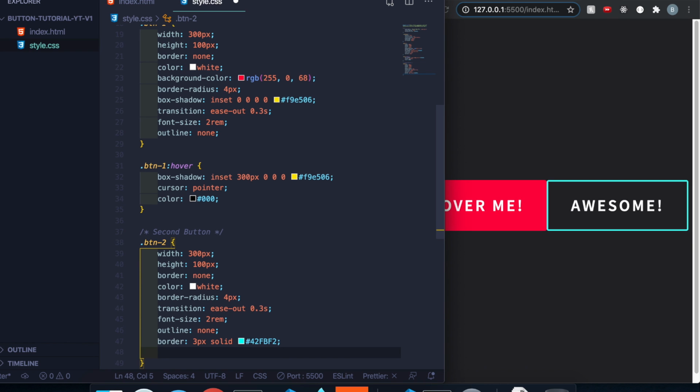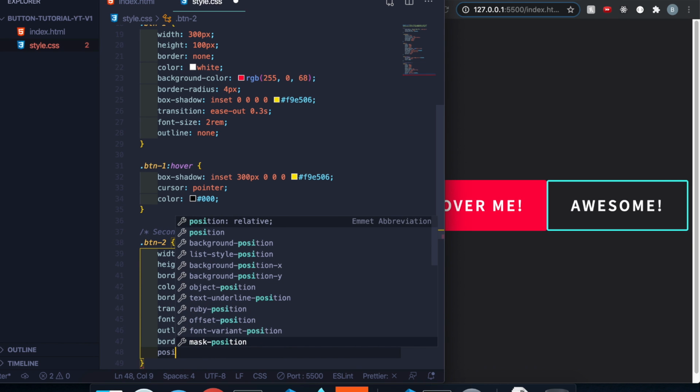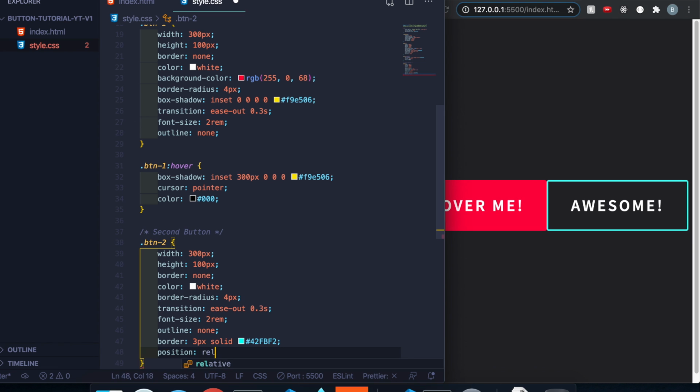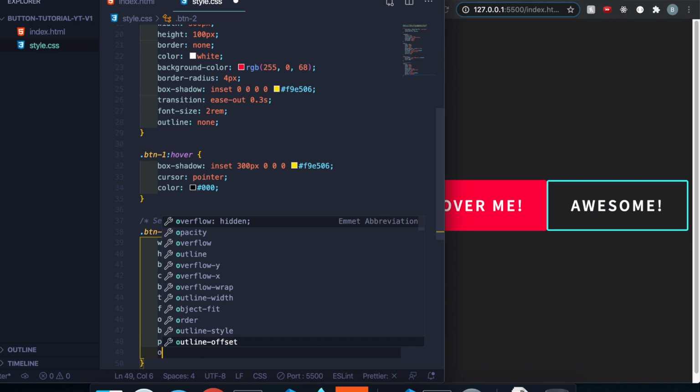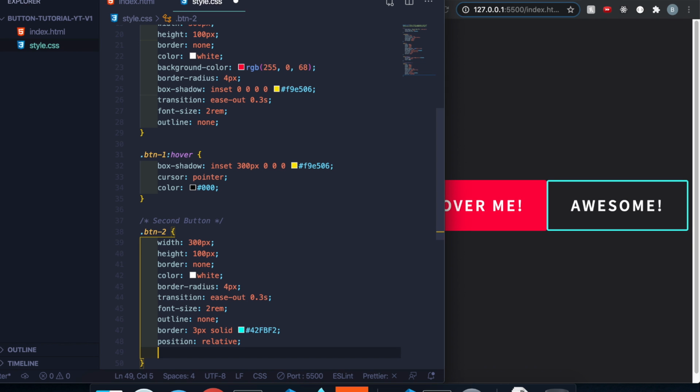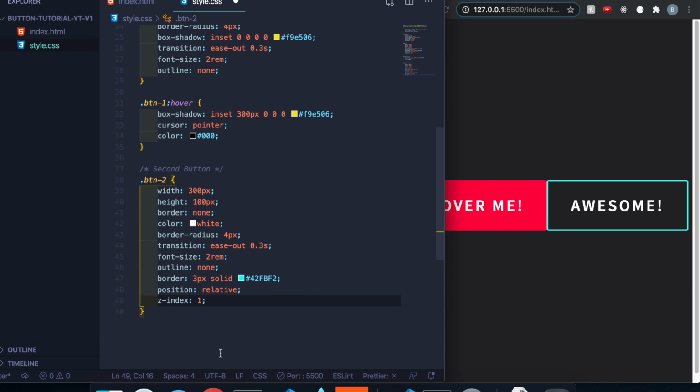And then let's do position. So we need to do position relative so that we can have a Z index. If you don't put that, you're gonna go crazy and you're not gonna know what's going on. And basically just put position relative so that we can have the Z index. And then there we go. The issue I was having when I was making this is that when I hovered, the text disappeared, but I figured it out with this.